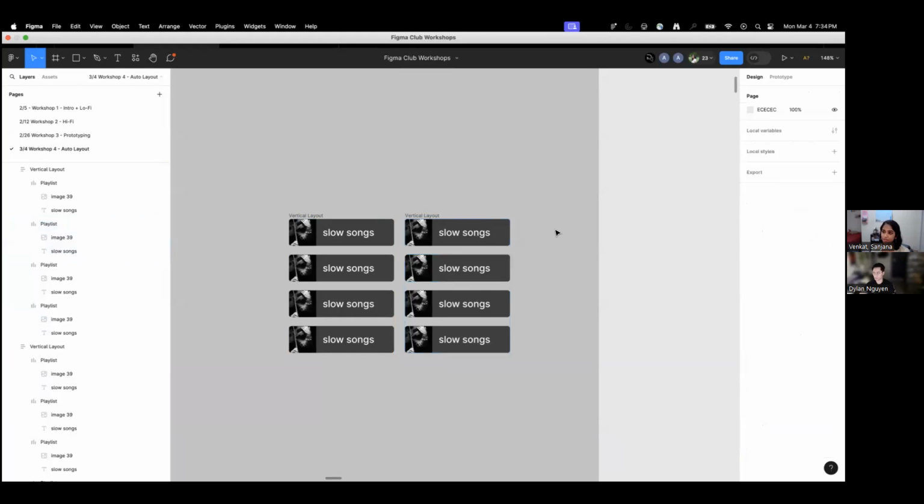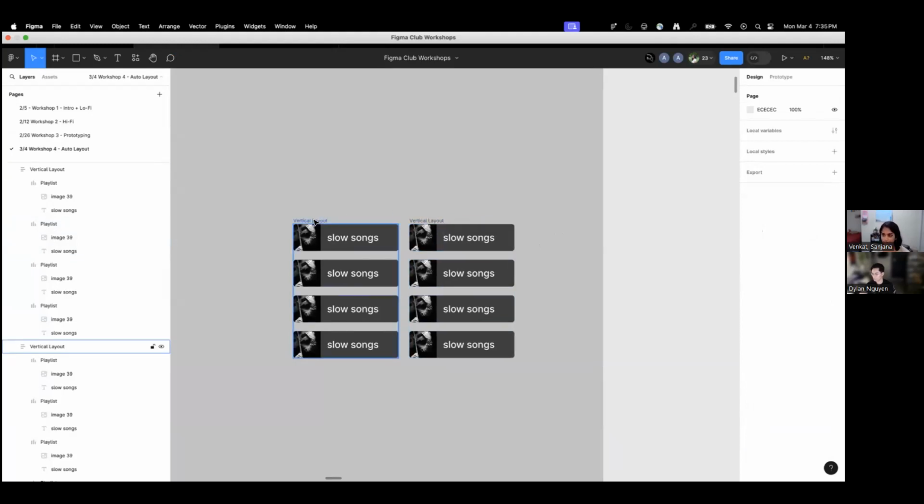And one thing I want to mention here, and I know it's a beginner class, but the more you start doing auto layout, we just have to be mindful about how many frames of auto layout you actually use, because sometimes it can get much. When you're trying to build more complex things, make sure you don't put auto layout for everything and try to think about what you actually want to put auto layout for, because you can probably do much less frames than you are envisioning. So just think about that and keep that in the back of your mind.